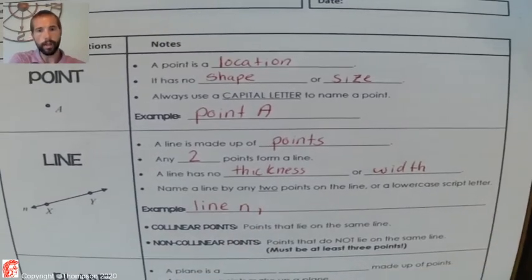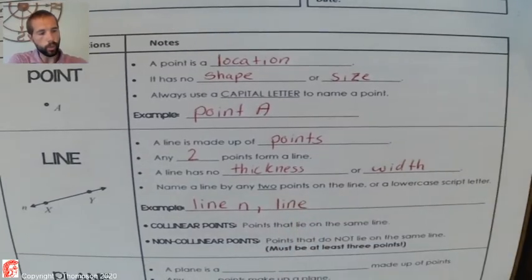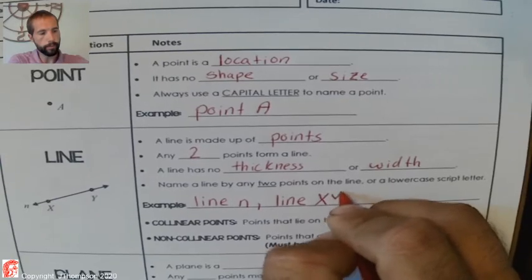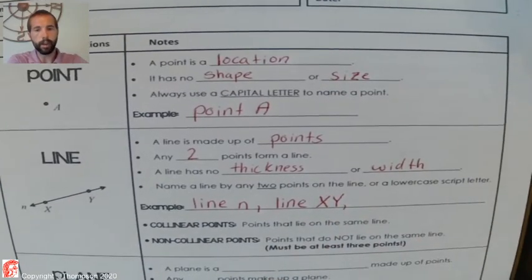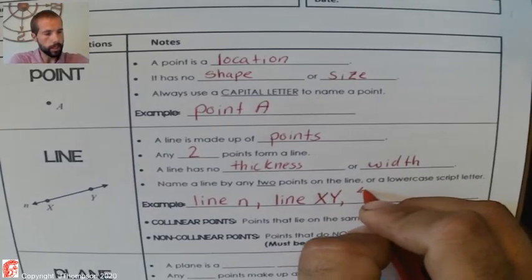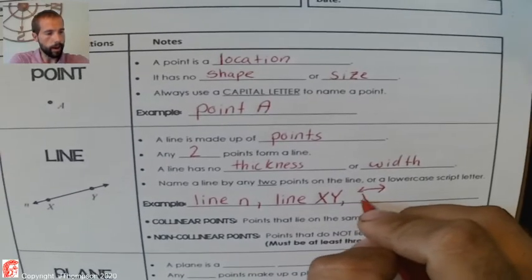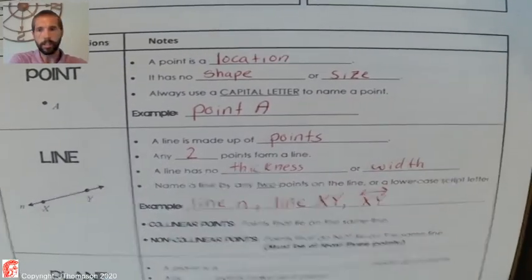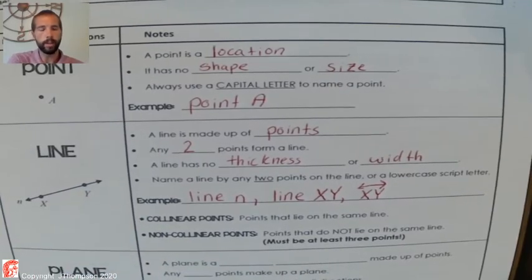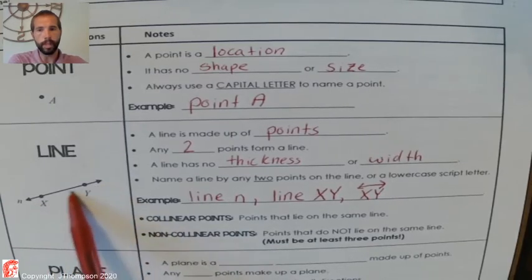You can also name a line using the word line and then 2 points that are on that line. So we would write line XY. Or instead of actually writing the word, you can just put the line symbol, which is a segment with arrows on each end, and then 2 letters that are on the line. So in this situation, there's only 2 points that are actually labeled on this line, although there's an infinite number of points on this line, but you would just choose any 2 points that are on this line.